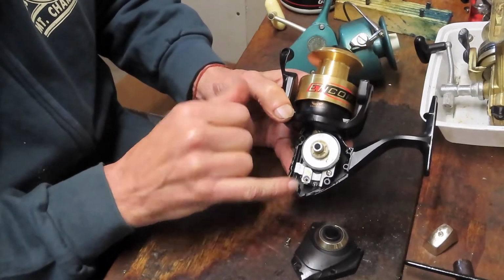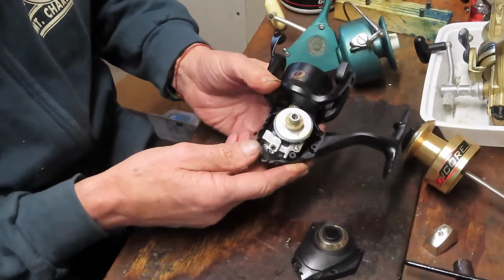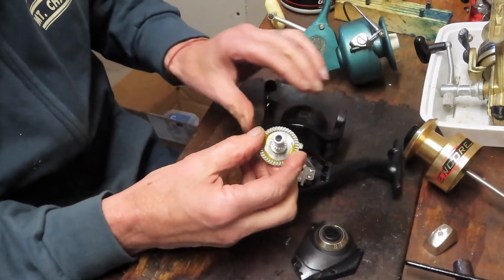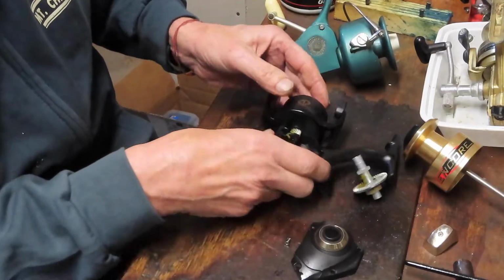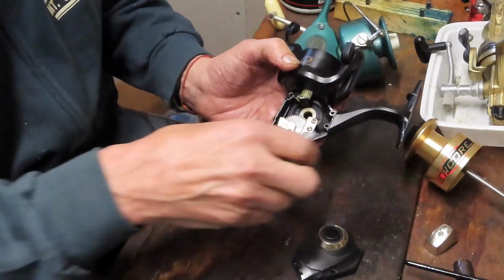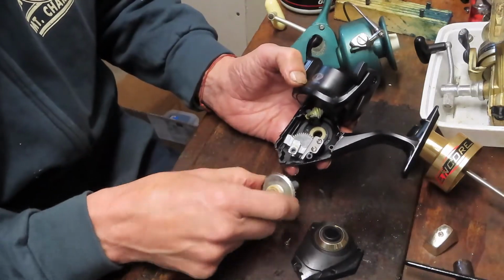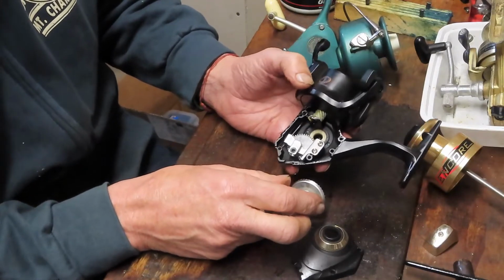If you remove the screw from the crosswind block, you can pull that whole axle shaft up, which is the upper end of the block. You can remove the main gear. You'll see that on the back of most main gears you have the big teeth that are driving the pinion gear and the smaller gear which is driving the crosswind block, which makes the axle shaft go up and down. Depending on the type of reel you have, you will either get bushings or bearings. The lower end reels will incorporate bushings. The higher end reels will incorporate bearings. And they're off to the races in terms of bearing counts these days.